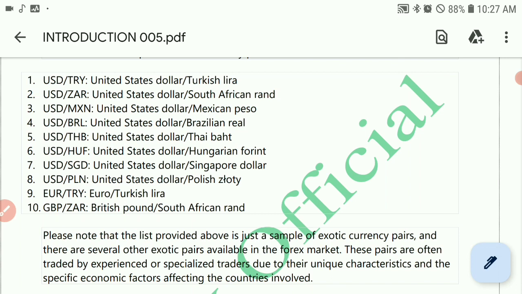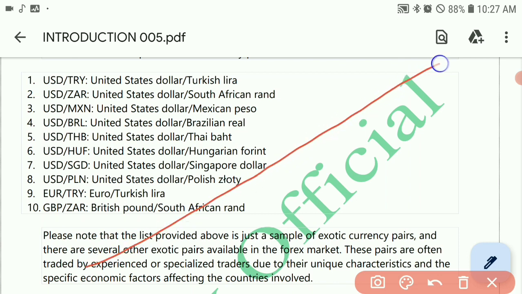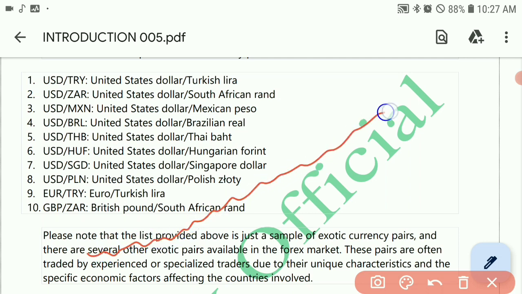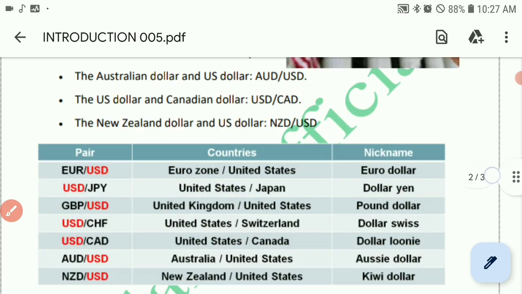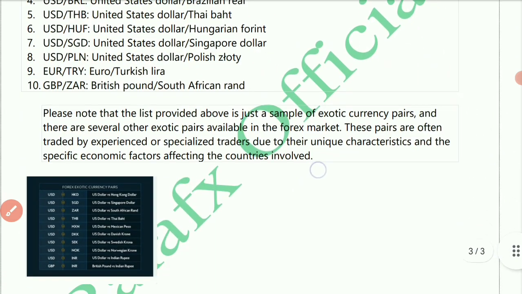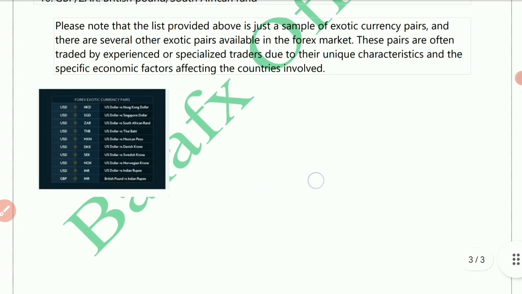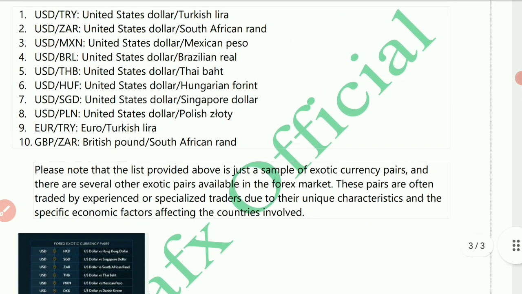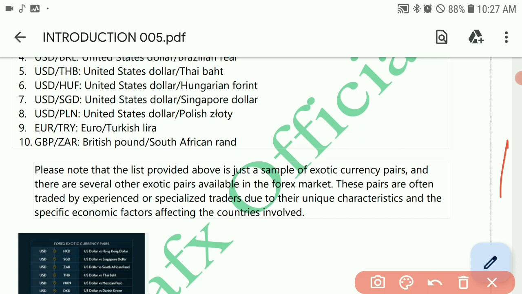And if you check their charts, I did not open it anywhere, otherwise I would have shown you on my chart. If you check their chart, it's normally like this: go up, nothing. Even though it goes up, it will do like this. Let me use an example for my Nigerian followers, the Naira, which was not listed here. Let me use the example of the Nigerian chart. We don't have the Nigerian chart on MT4. I haven't seen it, unless on TradingView. As time goes on, I will teach how to use TradingView also.